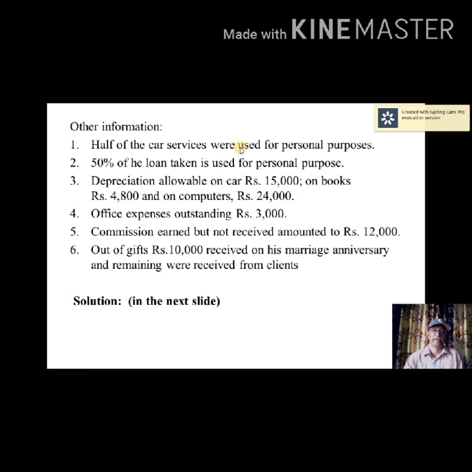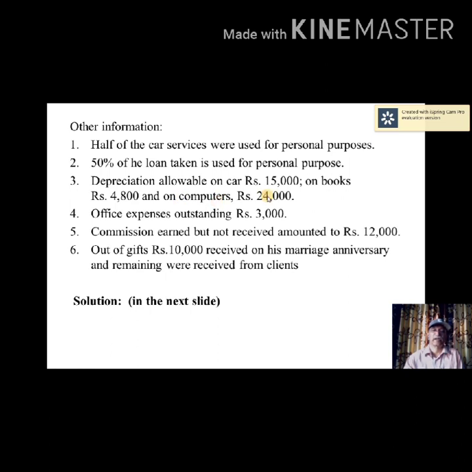Half of the car services were used for personal purpose. So to that extent, yes, car expenses are not to be considered. Even while calculating depreciation, only 50% of car depreciation should be considered. Then 50% of the loan taken is used for personal purpose. That means interest on loan should be reduced to the extent of 50%. Depreciation on motor car, I already told, out of 15,000 only 7,500 you have to take, and books, okay, entire amount should be taken. And then computers, entire amount you have to take.